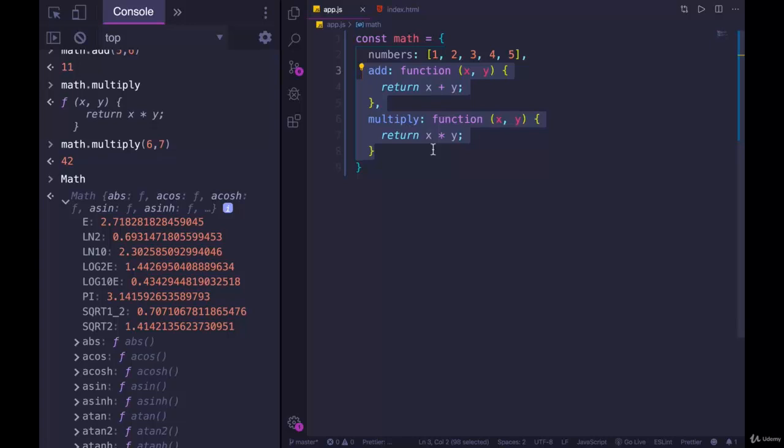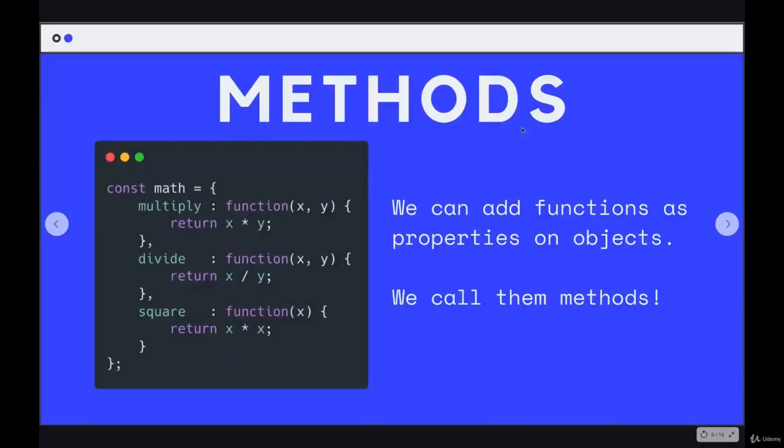Next, I'm going to show you a new syntax that makes it a little shorter to define methods, and then we'll go on and talk about the keyword this. So that's the basics of adding a method to an object. It's just a key value pair. The function is the value. Now, I didn't show this. You can use an arrow function. It's not that common for reasons you'll see in just a moment once we talk about the keyword this.